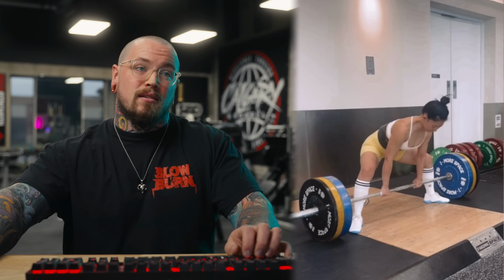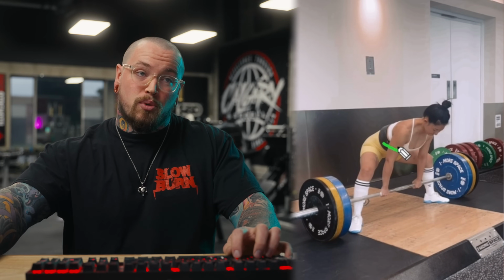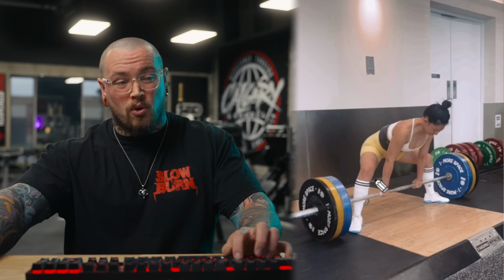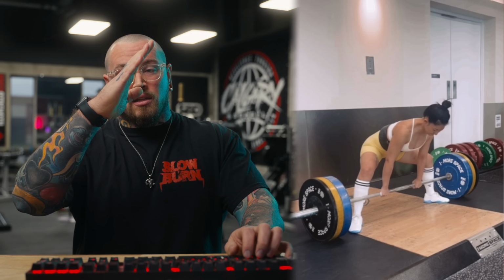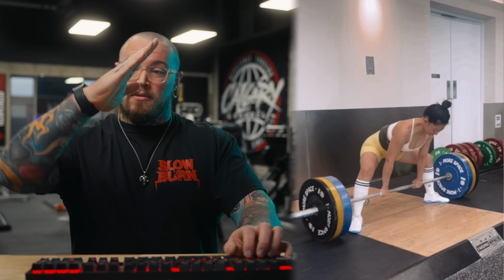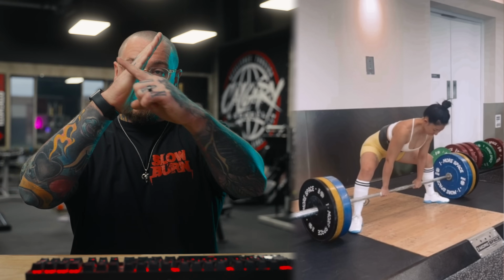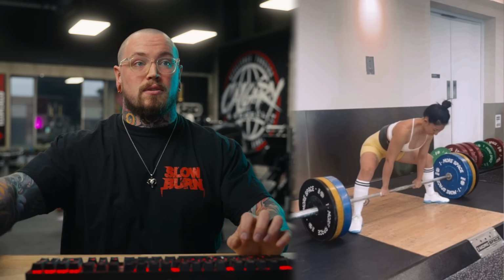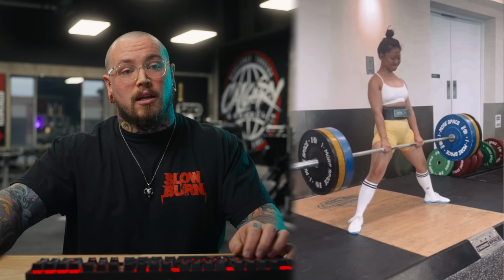What I mean by that is keeping the hips about this low, pushing them forwards, but also allowing the knees to come forwards as opposed to pushing them out quite so hard. So we end up with a bit more upright torso angle, a little bit less back flexion off the floor, because if we're pulling from this torso angle versus this torso angle, it's a lot more compressive versus shear force, whereas here, there's a lot more shear force versus compressive force. That is going to clean up the lockout.